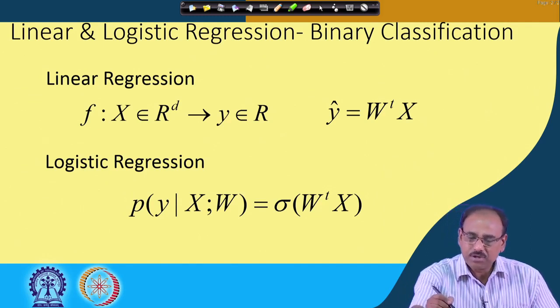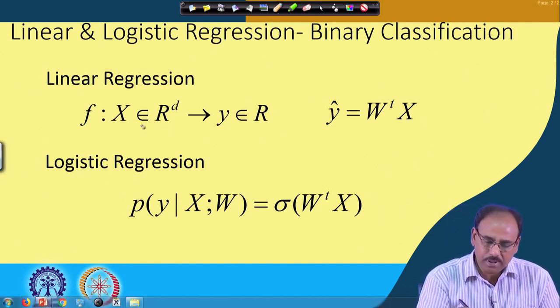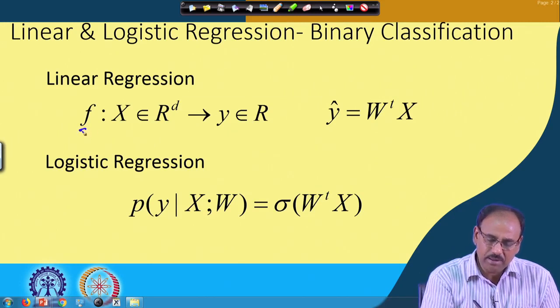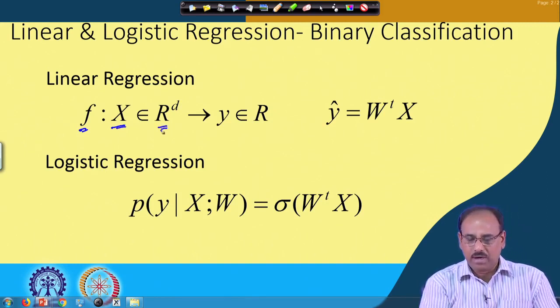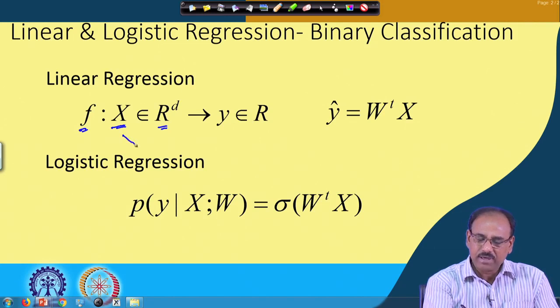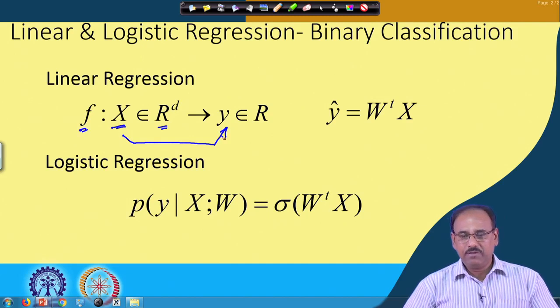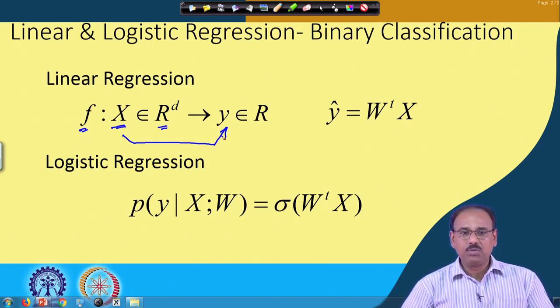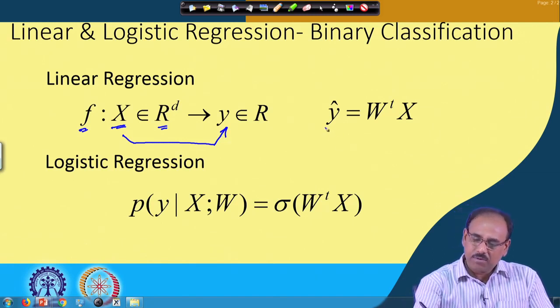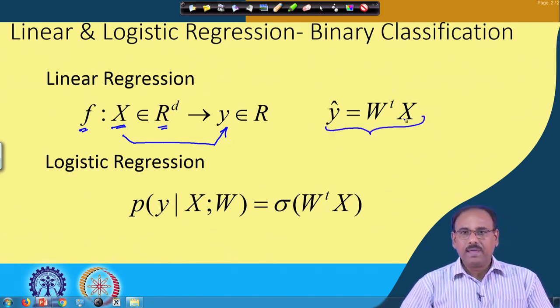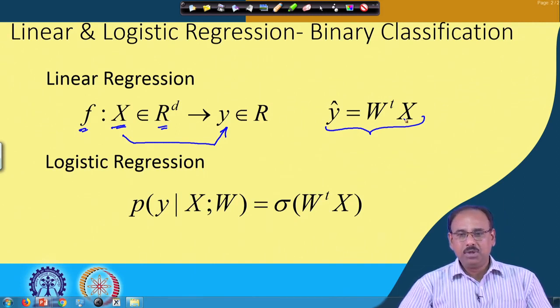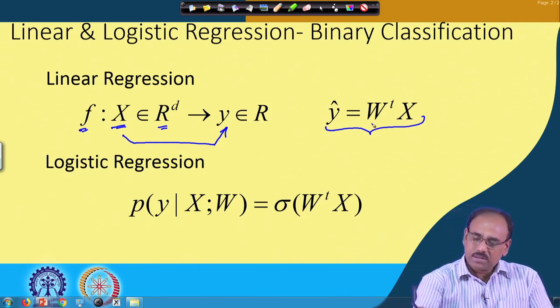So, this is actually put in this form that this is a mapping which maps a feature vector x of dimension d. So, we write it this way that x belongs to R^d. So, it maps this feature vector x to a y, or in other words, given feature vector x, we want to predict what is the value of y. So, I can write this in the form of a linear equation of this form, that y hat is equal to w transpose x, where w is the weight vector.